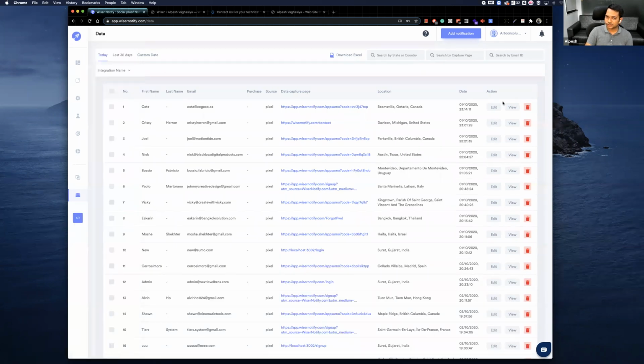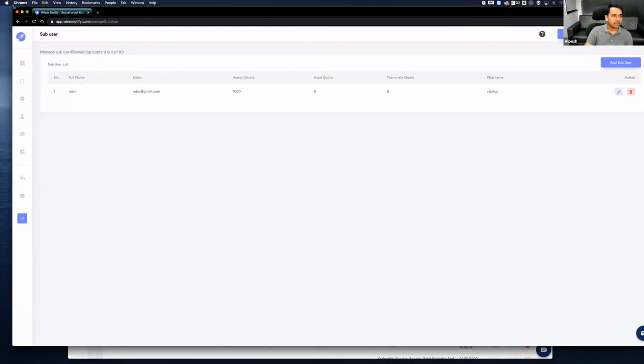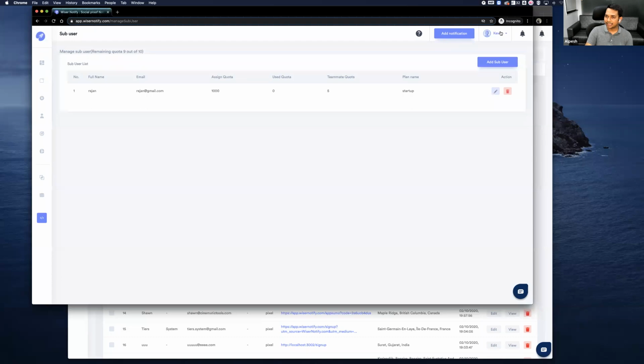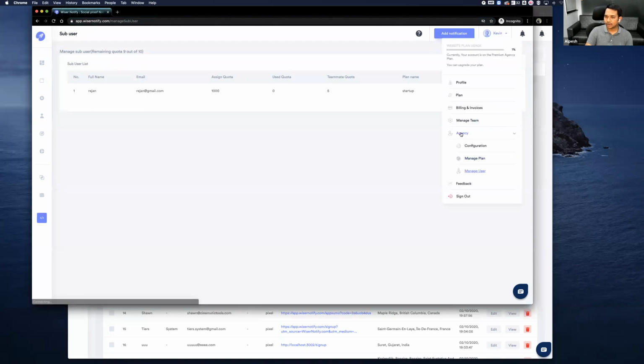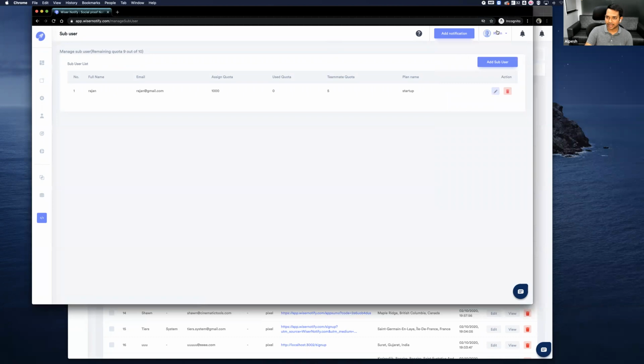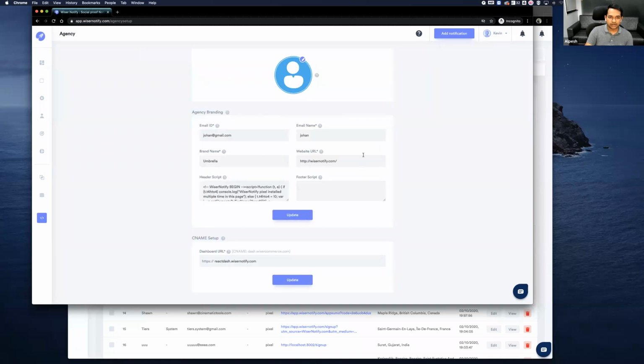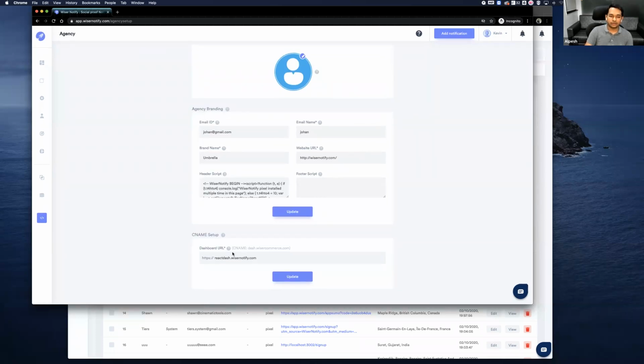And next, I just want to show you agency settings. So I have another account where I have the agency in the Kevin account. So if you have the agency account, you go there, you click on the agency, you will see the configuration, right? So you can define all the configuration here, your name and everything. And you just need to integrate this CNAME with your domain, and it automatically gets assigned. It will start working with your CNAME. So that's the magic that happens once you define that. So you don't need to worry about how the CNAME will work.